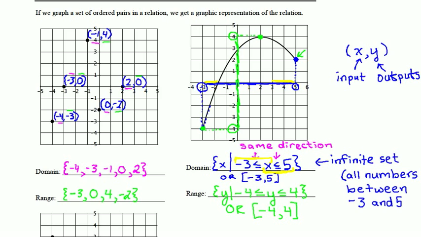One thing I want to emphasize before going on to the next example is that it is not possible to express these infinite sets the same way that we expressed these examples over here, where all we had to do was list numbers. This only works for finite sets. It can sometimes work for infinite sets if a pattern can be established, but not for the kind of continuous infinite sets that we see in this example here. So we absolutely have to change our notation to express the domain and range in these continuous graphs.